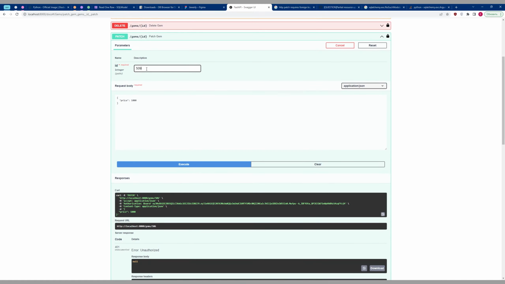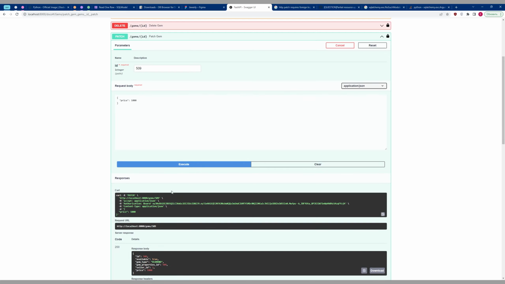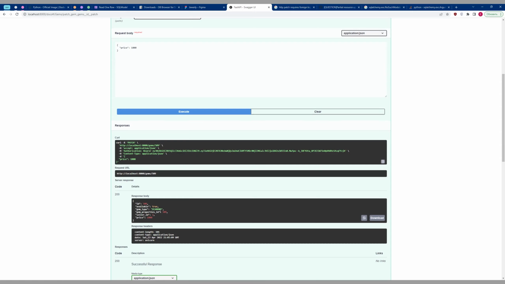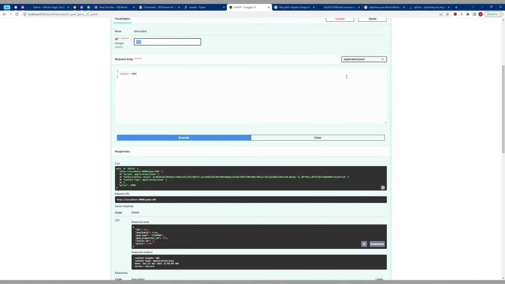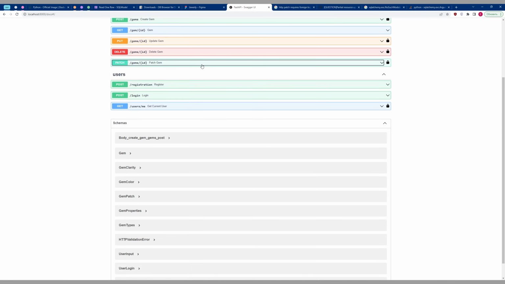Okay, that seems like something we expect. And 509, we created it so we could change it. And that's how authorization works, basically. You could authenticate, authorize, and everything, just like we wanted to.